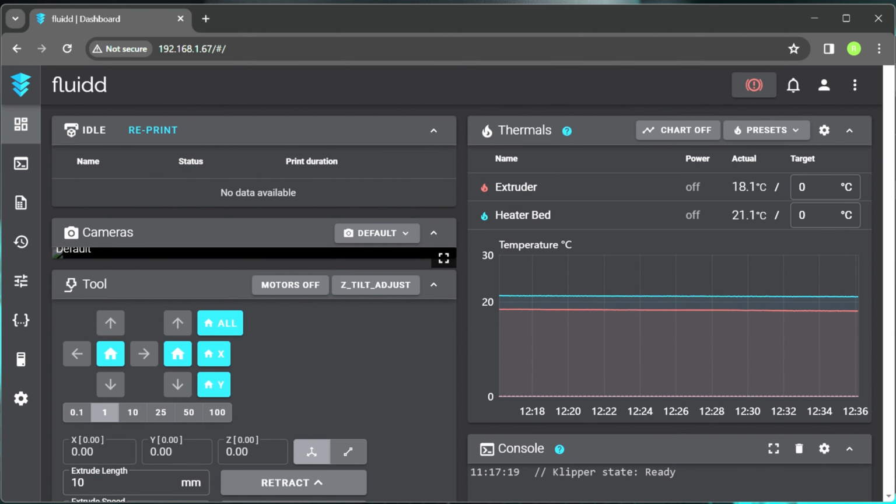But that's really all you need to do to get started being able to slice your own files and printing them with the SK1. If you're used to using Klipper, you'll feel right at home. If you're coming from Marlin or some of the standard Creality Marlin ports, it will take a little bit to get used to, but I believe Klipper overall has a lot more to offer and it's a lot quicker.